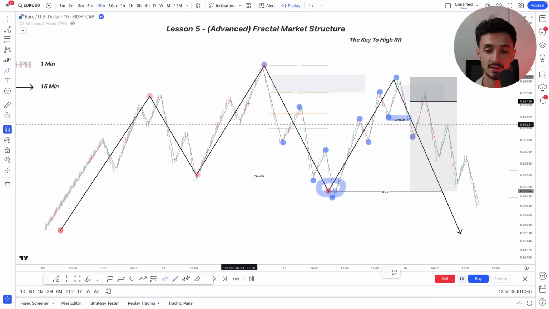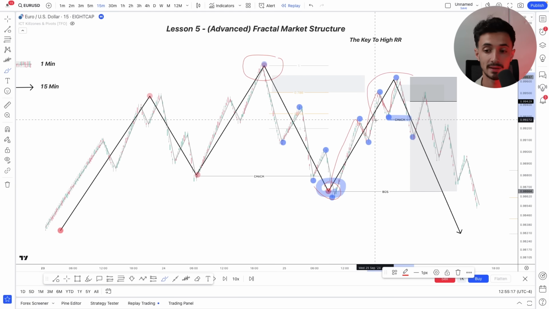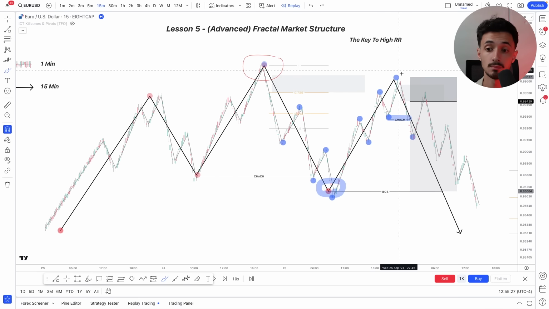So very simple. We were 15 minute bearish. The 1 minute was bullish because the 15 minute was in the pullback phase. The 15 minute confirmed that it was reversing when the 1 minute shifted, and we got in on the 1 minute, allowing us, number one, to confirm our level, which increases the probability of success. Number two, we have reduced the size of the stop loss.